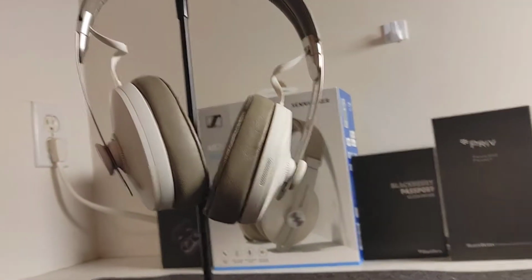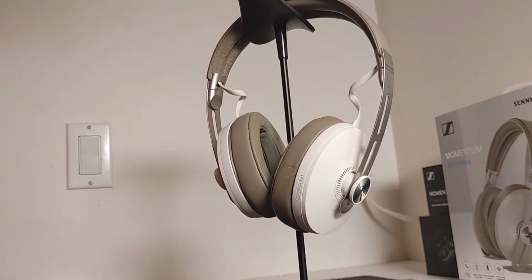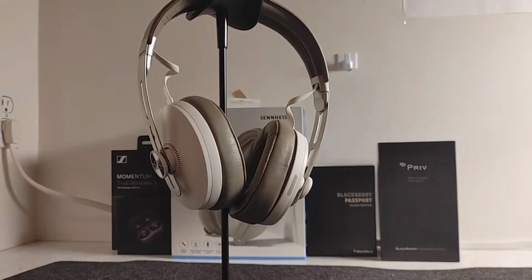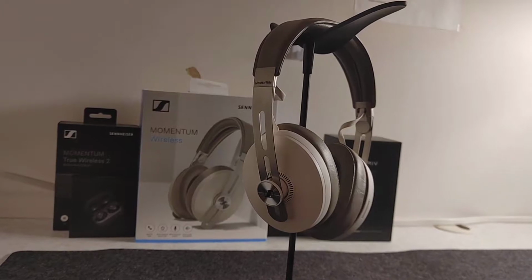And the noise cancelling may not be as good as the Bose or the Sony's, but it was able to naturally block most of the noises in my environment. It doesn't ruin the sound quality that Sennheiser is known for, and it doesn't give me the ringing sensation whenever I put the noise cancelling at max.